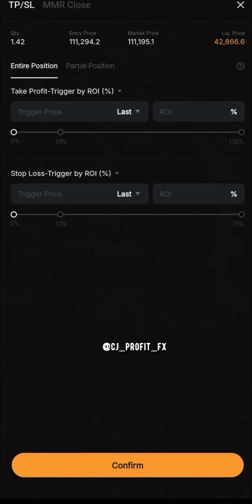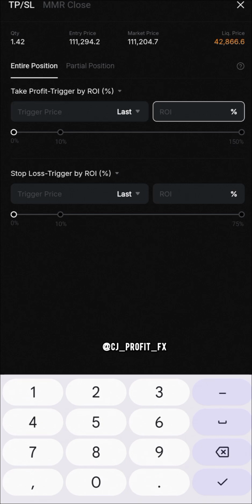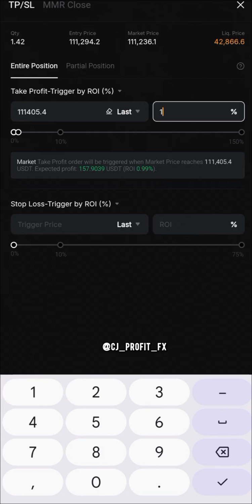You can set it based on the price or the percentage, which is the return on investment, ROI. So you can use percentage. Maybe you want to gain 10% or 100% of your capital. 100%, this is what you're going to be gaining from the market, $15,800.